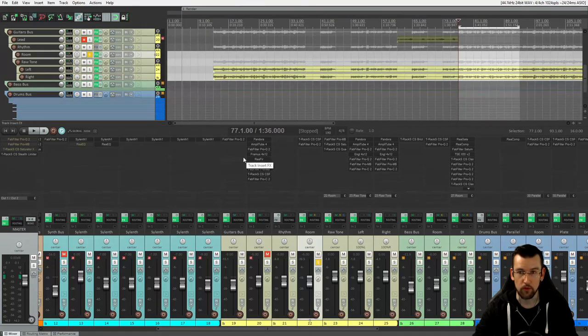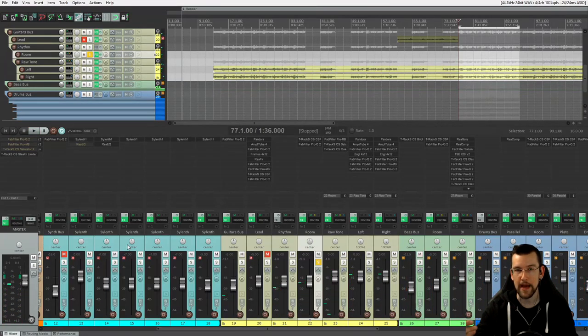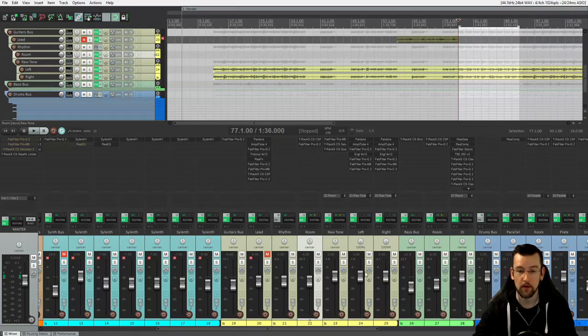I'm gonna solo the room here. That sounds like. So you get this kind of bathroom feeling. And if you blend that into your dry guitar tone, something really cool happens here. I'm gonna pull down that fader. And now I'm gonna raise this up and listen to the guitars, what happens here.